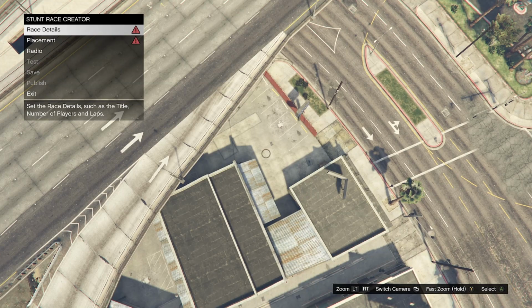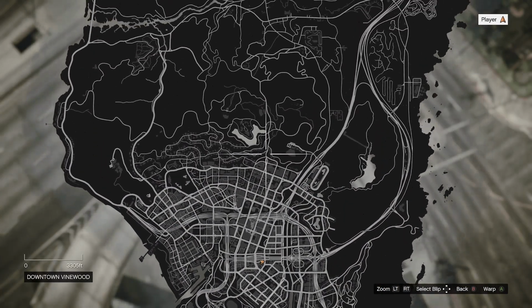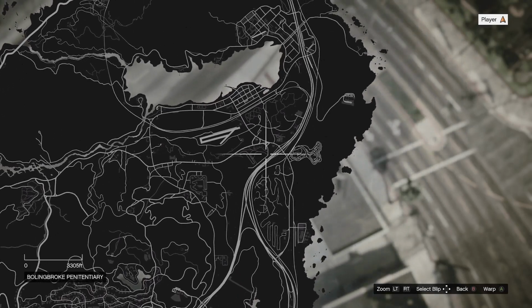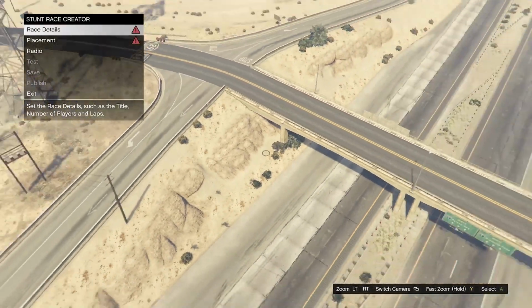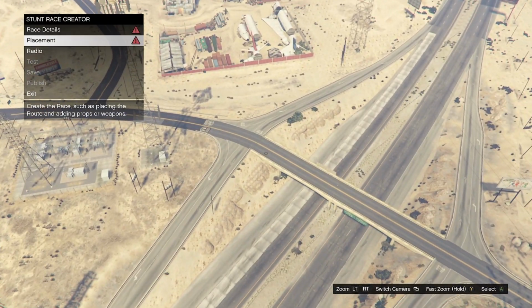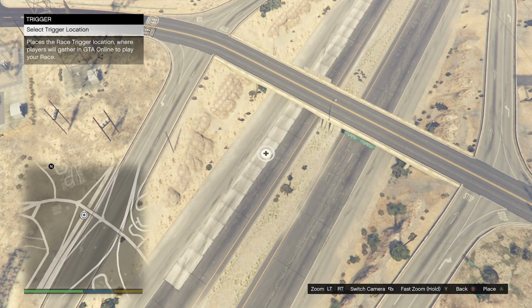So the first thing we can do is warp to whatever spot you want to do. All you have to do is open up the map, and then there will be a little warp button. Basically, when you click A on any spot you want to go to that your cursor is over top of, you'll warp over to that spot. So already have that in mind, and if you don't, just look around the map. If you do, go there.